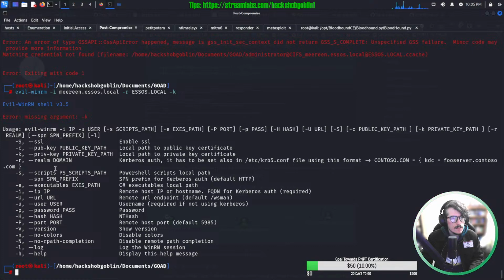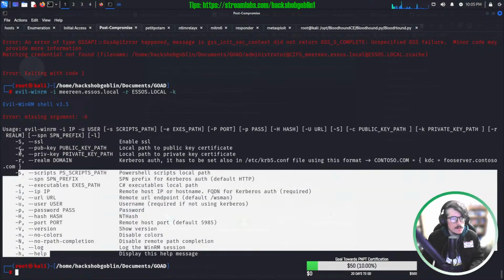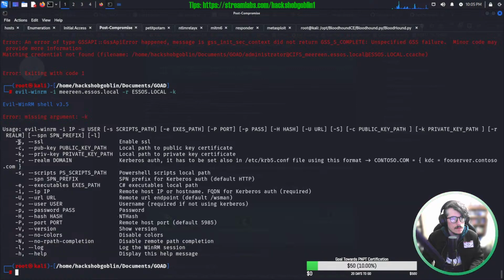Is there a way to... I thought there was a way to specify Kerberos off. Oh, -r, right. Oh wait, I have -r. So why didn't that work?